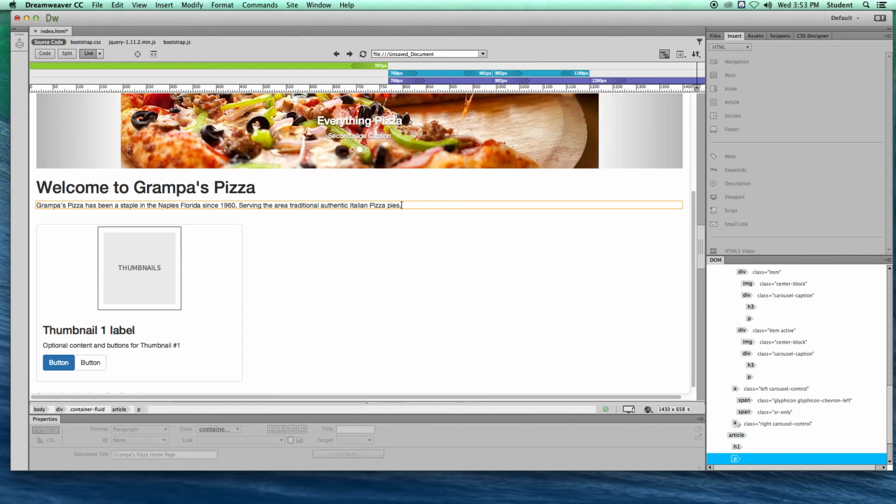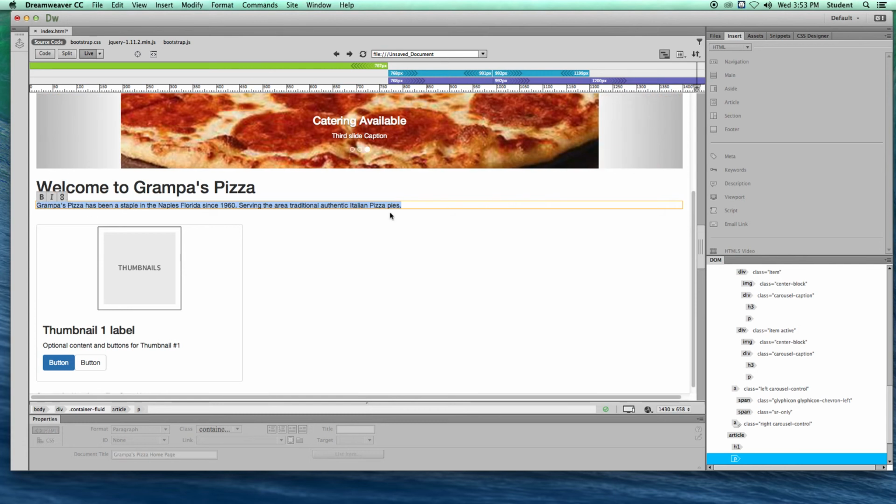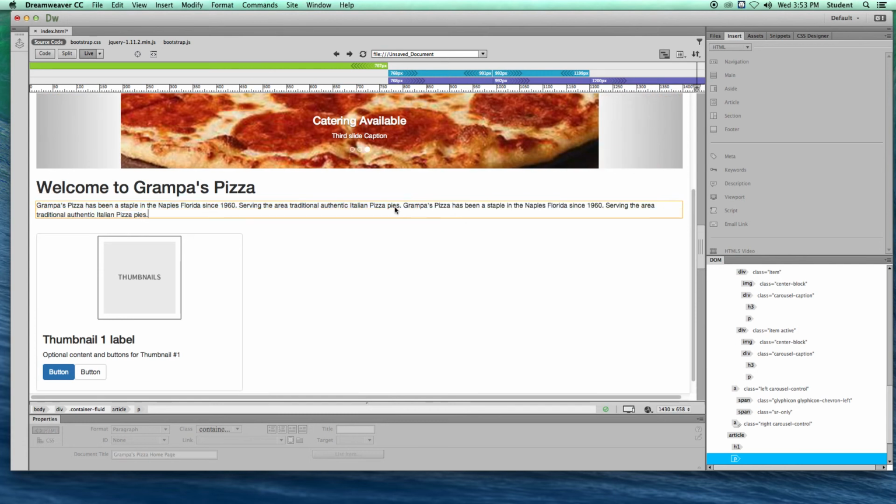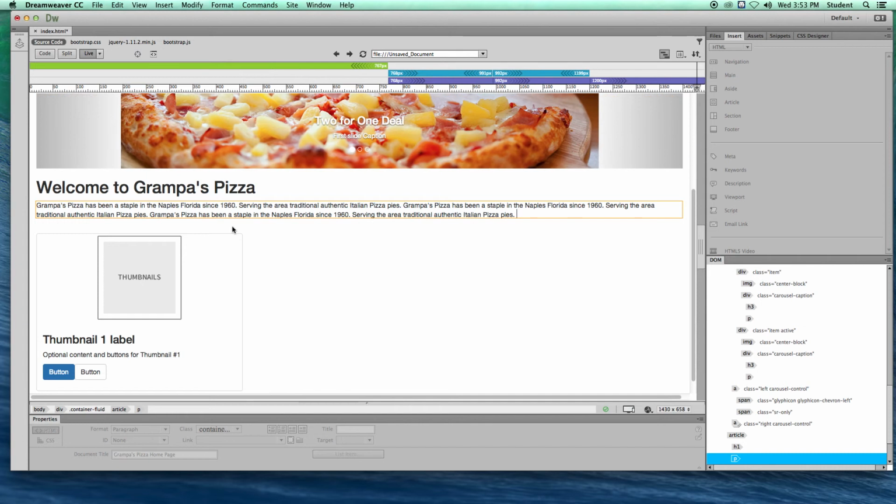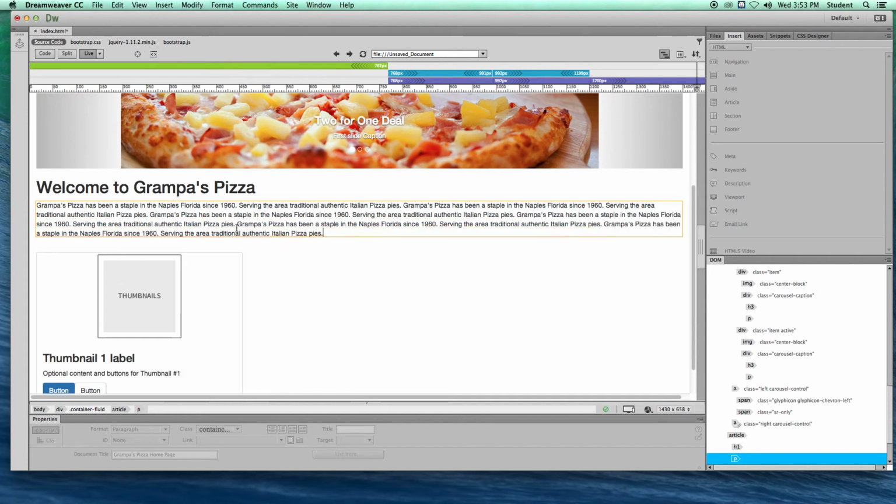I have a little bit of text there. I'm just going to copy and paste it just for the sake of time, just so we can see what it'll look like. I can always change it later, add more, add less, whatever.